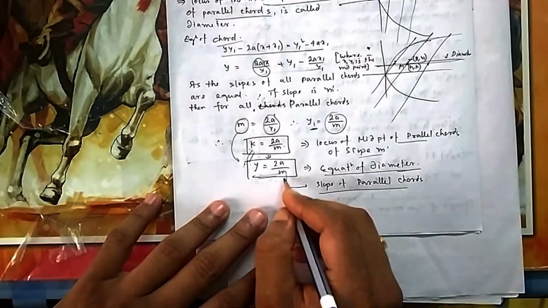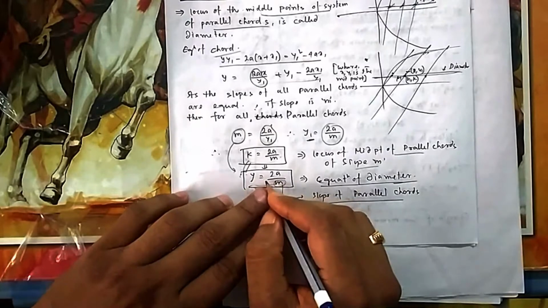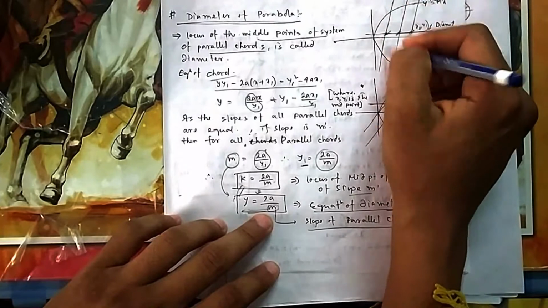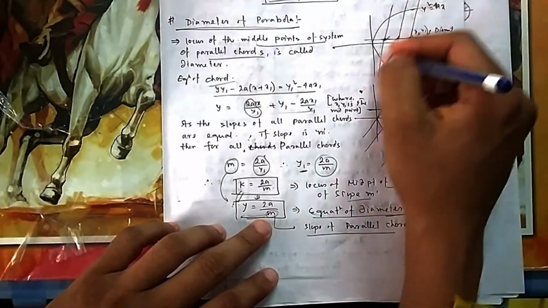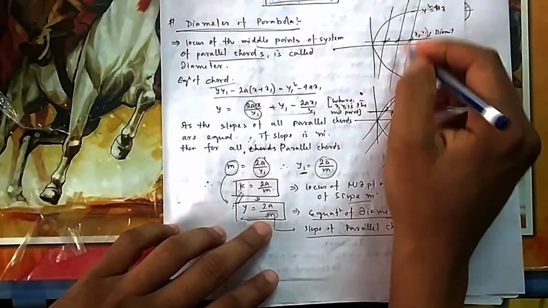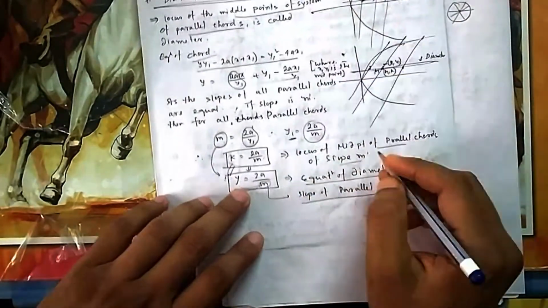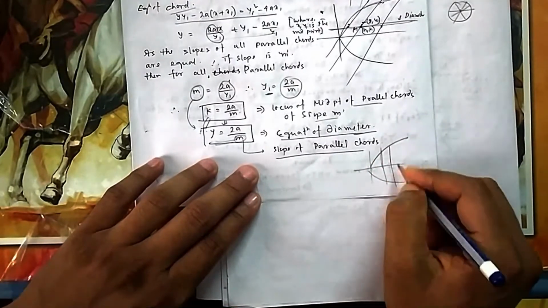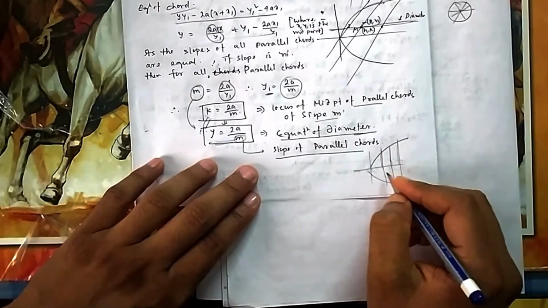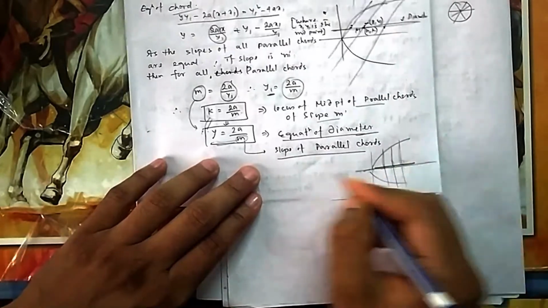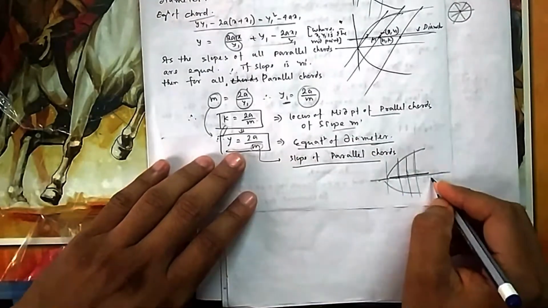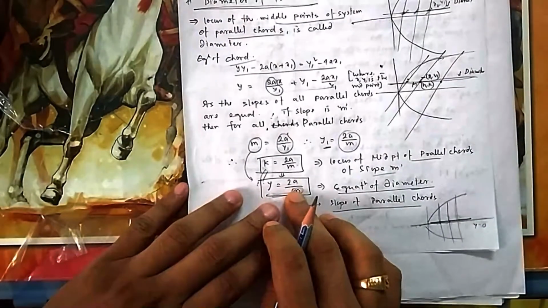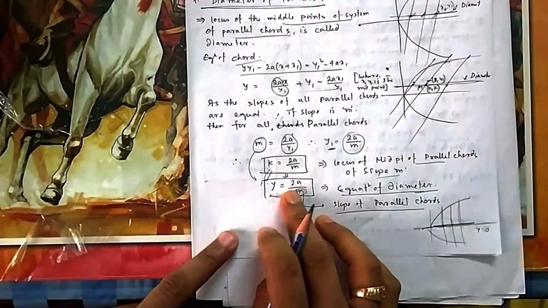And what is this m? You can change m, so you can have more and more diameters. If you change m, that means you are changing the slopes of the parallel chords. If m is equal to 1, then it is something like this. If m is equal to infinity, you can see a very funny thing. How will the chords be? All chords will be like this, because the slope is infinite, so the chords will be at 90 degrees. If you join all the midpoints, what will you get? If you put infinity, then y equal to 0. What is y equal to 0? This line itself. So that is the diameter of a parabola, and that is the equation. This is known as the diameter equation of a parabola.